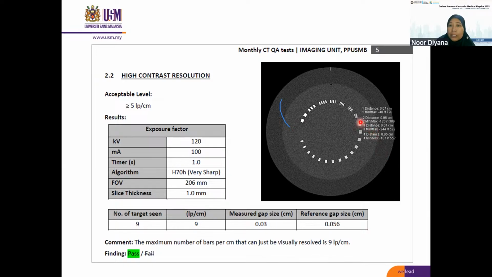I measure the gap size of the line pairs, and then we take the average. Because the acceptable level by the Ministry of Health is more than 5 line pairs, it is passed for our system. Okay, so this is the routine report that I did at my center.